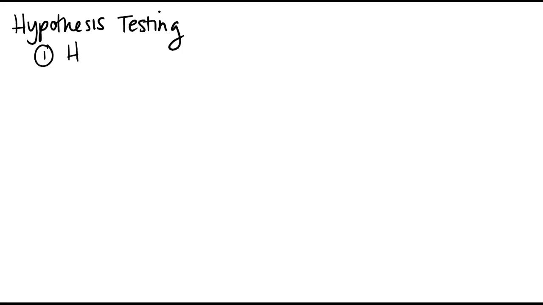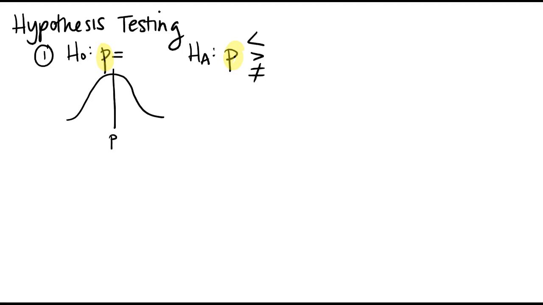Step 1 was setting up our hypotheses. They're always about the real deal value, the true or population, whatever it is. So that's why we use real deal P here, as opposed to P hat or P naught. We're talking about what we claim is happening in the population. We always have our equal to in our null because we have to have a place to set up our little normal distribution, some sort of mean, right? And then our alternative has a direction that's determined by the wording, right?